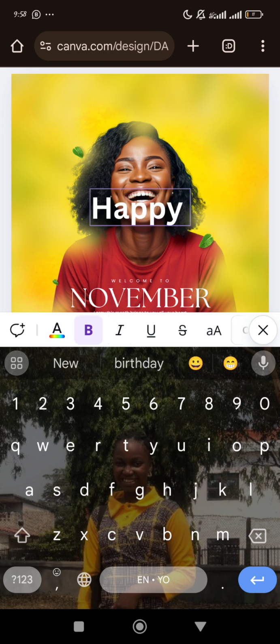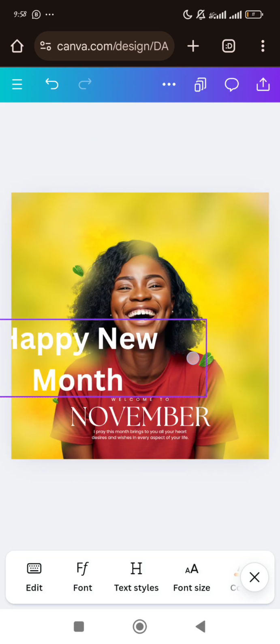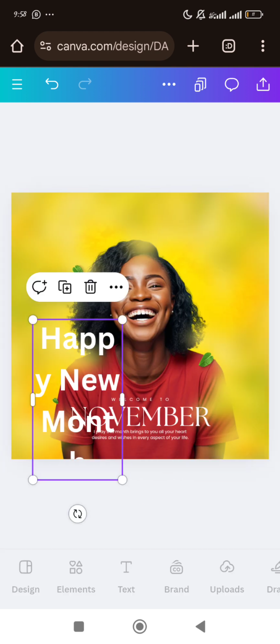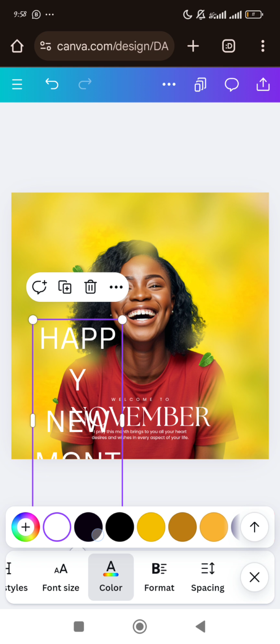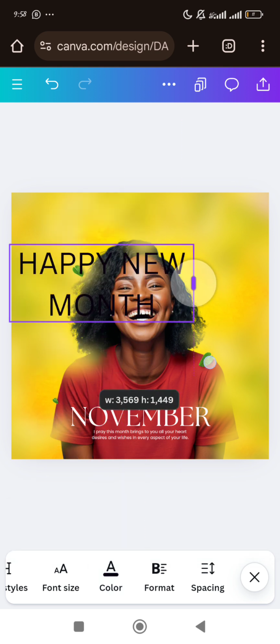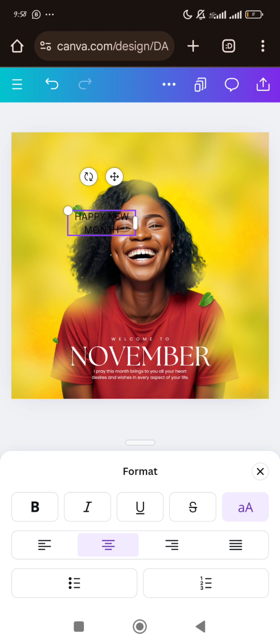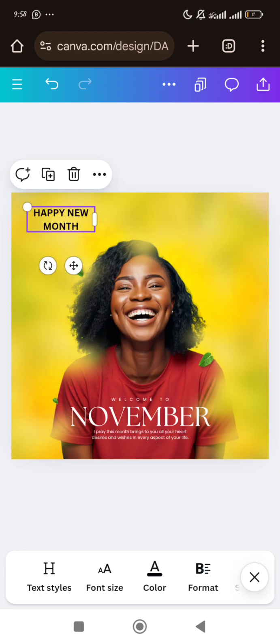So we have a Happy New Month, all capital letter. This should be, like I said, replaced with your logo. And if you're just replicating this design for the fun of it, do well.